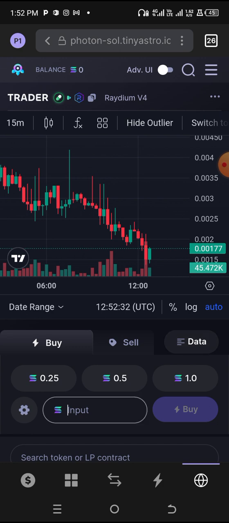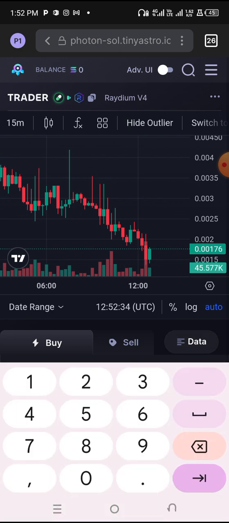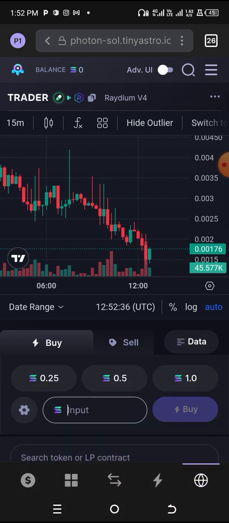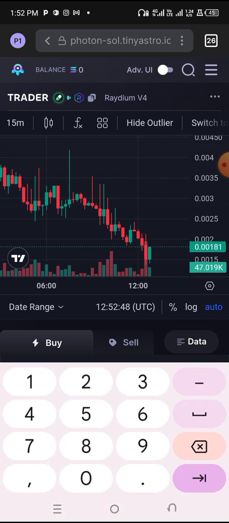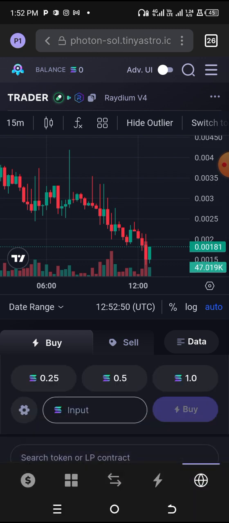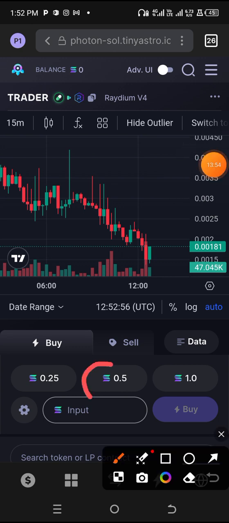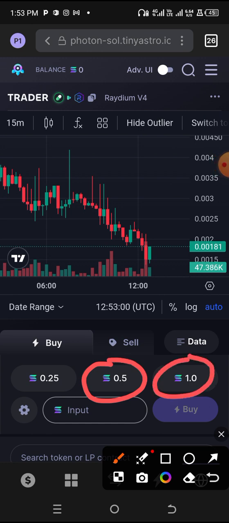So you can come here and type the amount you want to sell. If you see it from your page, the amount you have there, then you come here. If I say sell 25%, you can sell 25%. You can say, okay, I want to sell 50% and wait for the next sell. That is if you came in with 1 SOL, you can sell.